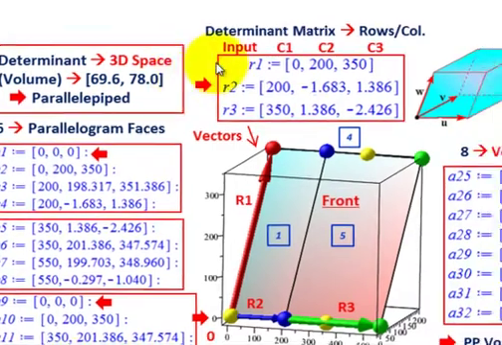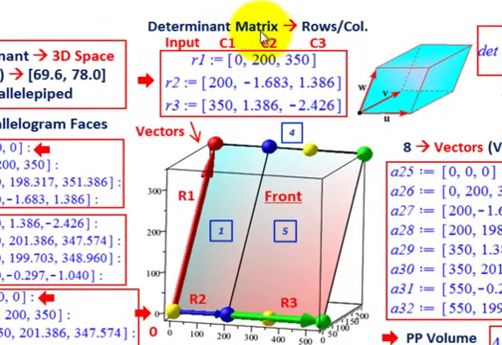Okay, so what we're doing here is we start with our determinant matrix and look at it in terms of rows and columns. These are the 3 rows and columns that we would use for determining our determinant's volume. So row 1 I'm showing here, row 2 and row 3. It's also interesting to note that column 1, column 2 and column 3 represent really row 1. So let's look at row 1 just to understand it. Row 1 is 0, 200, and 350. So that's a point or a vector in space that we're looking at.